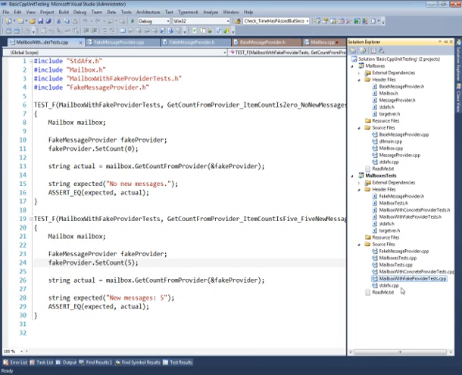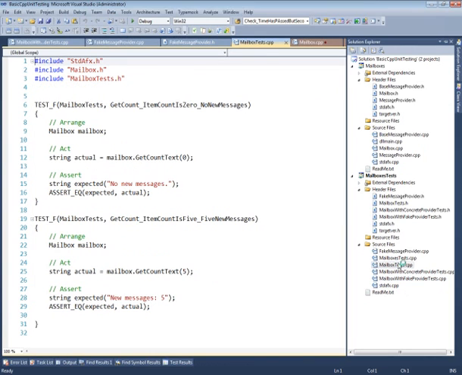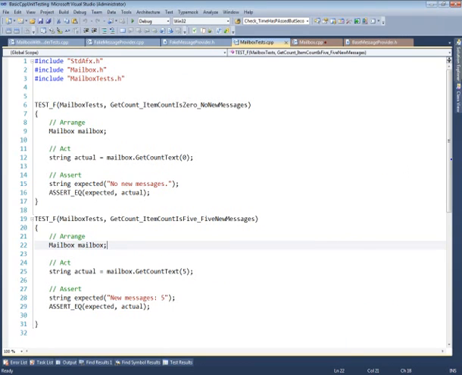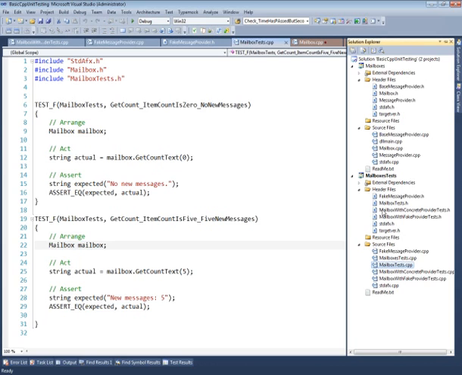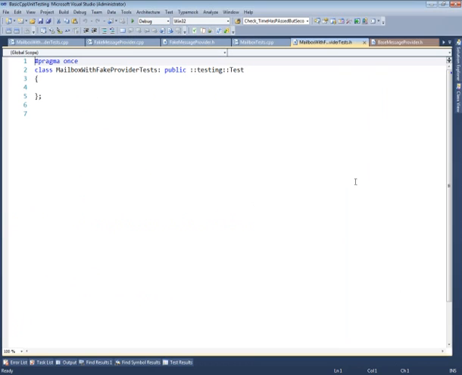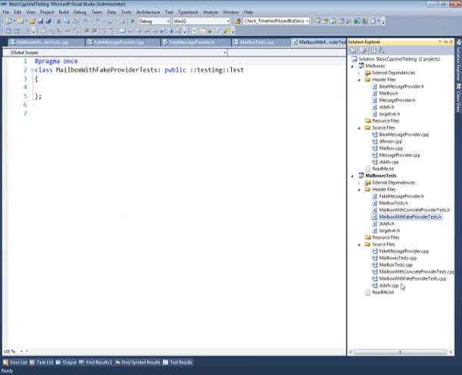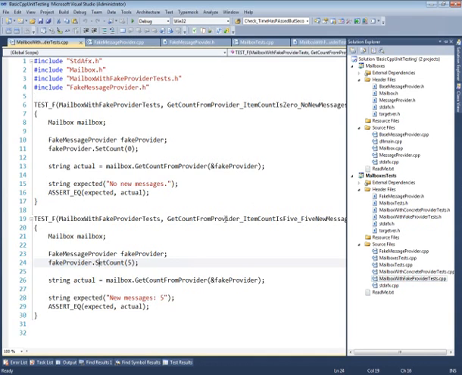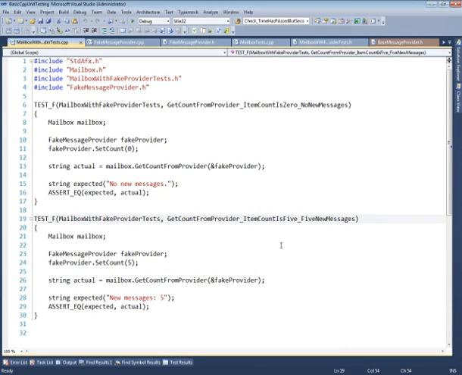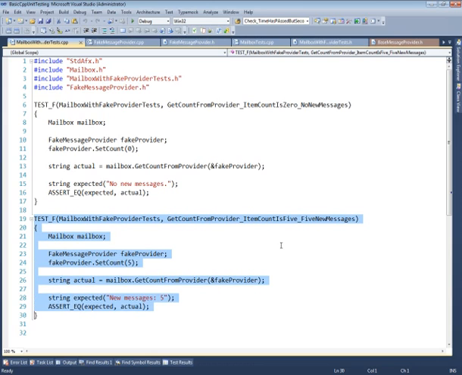So let's write a test, how it looks with Isolator. Let's take this method as an example.